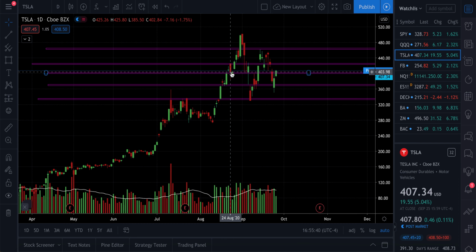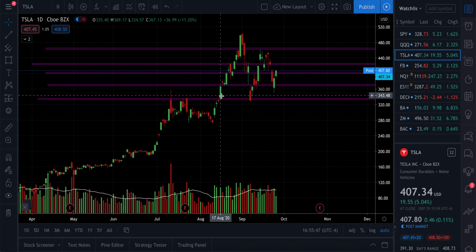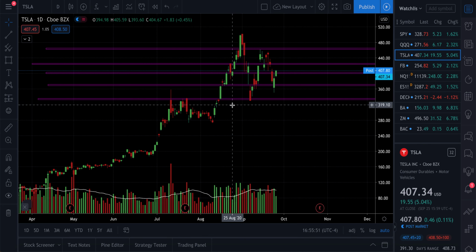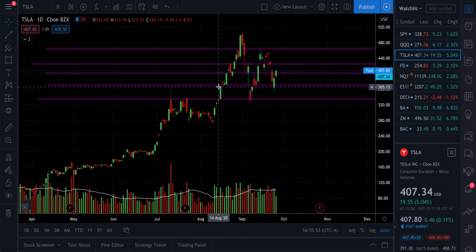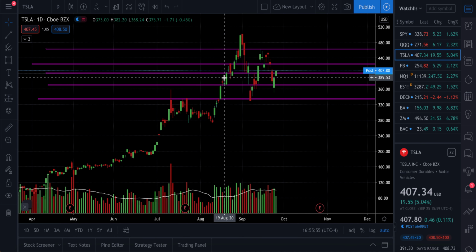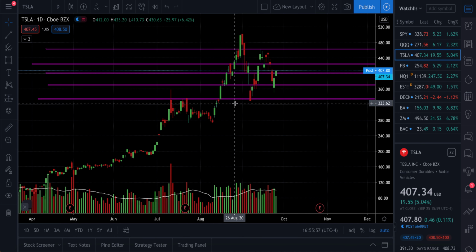Now scaling out, same thing, right? As it goes up, you should increase your stop loss. For example, if you got in here, now it's resisted, and maybe first your stop loss should be right here, this area maybe, right? Now you are here and it looks like it's holding pretty good support. Now you move your stop loss from here to here. Now it's just holding again, just rinse and repeat.